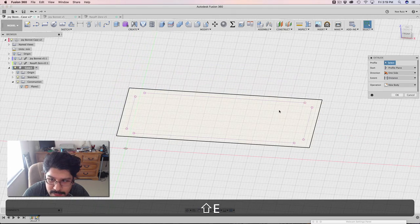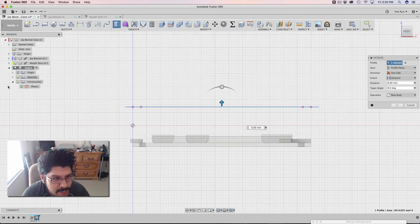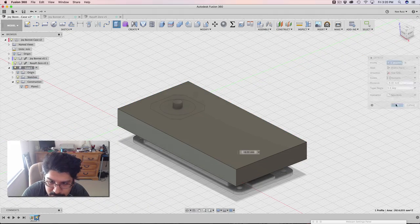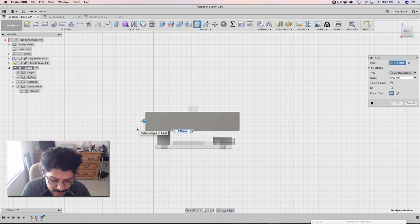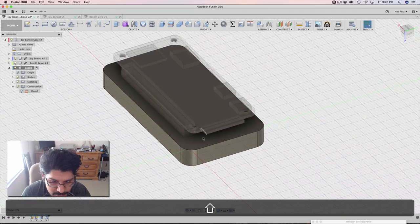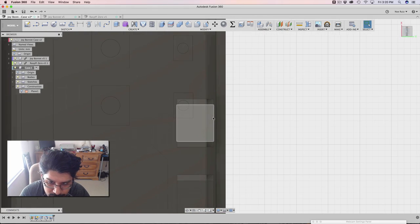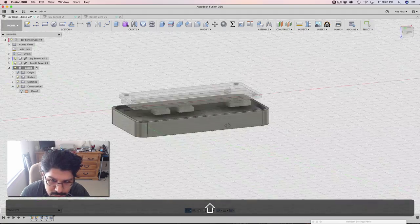The next thing I'm going to do is extrude this out. I want to encompass most of the kit — probably just half of these two things — so I'm going to bring this down, probably right there. Eight millimeters is fine. We can update it later. Next thing I'll do is put some fillets on these edges, because I'm going to do a shell and I want to do those fillets before. I'll make this a fillet of five, then go underneath and select that surface and shell that out to 1.5 millimeters. All the USB ports coming off of the Pi have a little bit of clearance here, which I think will work well.